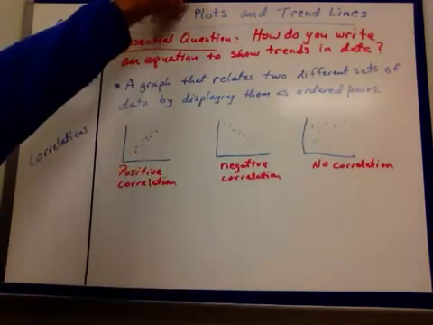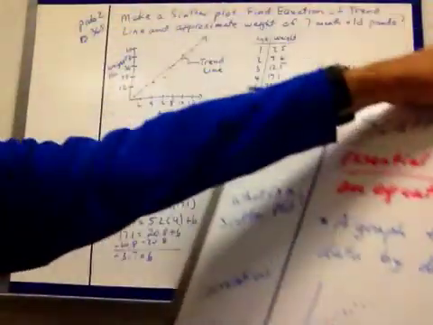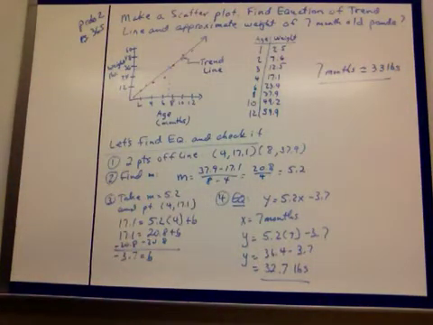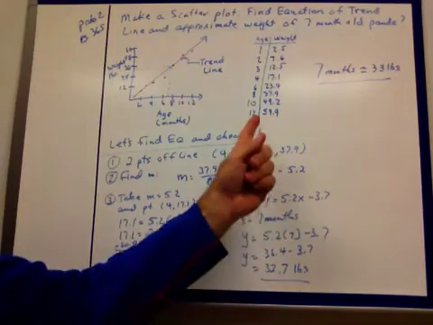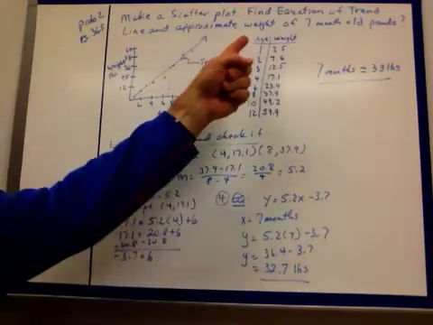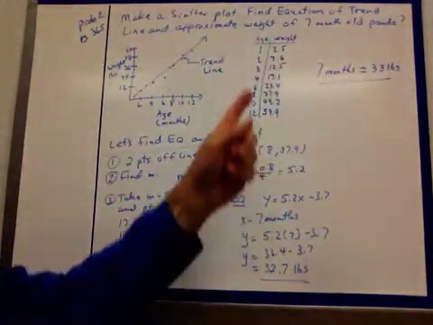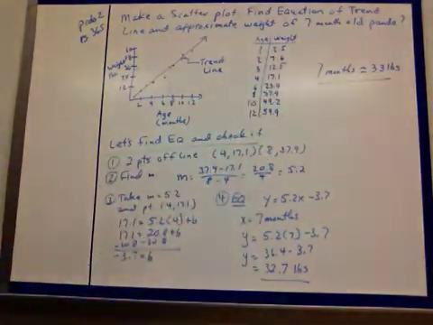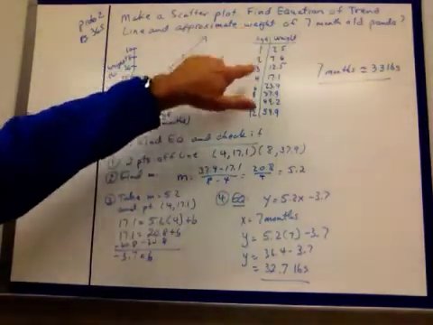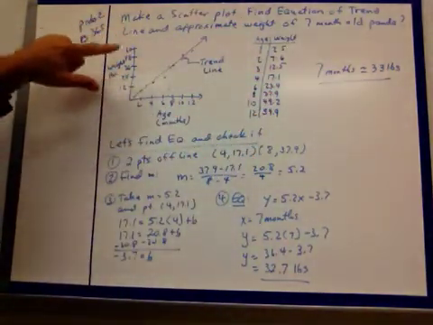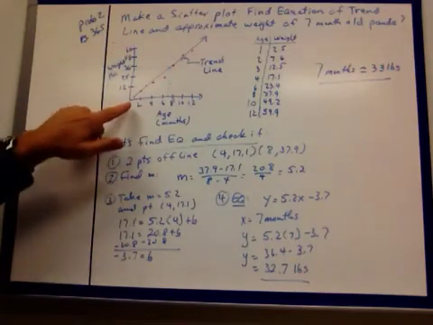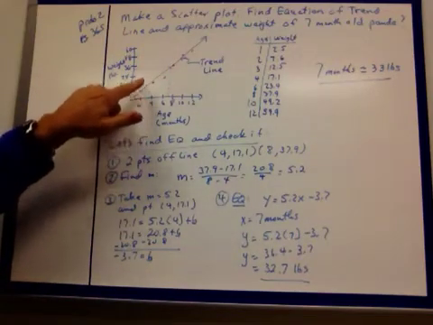So how do we use this? Well, I took an example out of the book, example 2, page 365, and they want you to make a scatter plot with the information given. They're looking at pandas and the age of the pandas and their weights. Okay, this is how many months old they are and what they weighed in at. And you'll notice here when you plot the points, I've got ages in my X, weight in pounds in my Y, and when you plot the points, you can see here 1 month is 2.5, 2 months is 7.6, 3 months, 4 months.